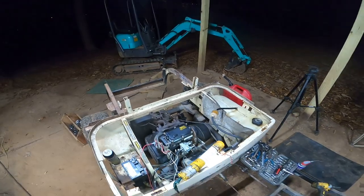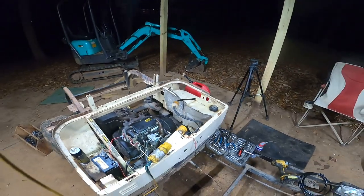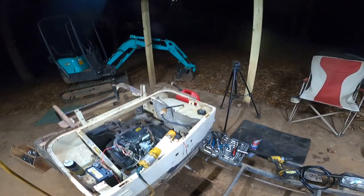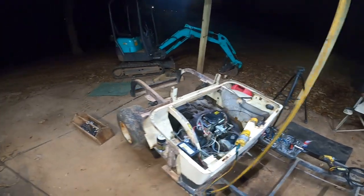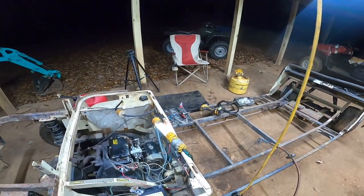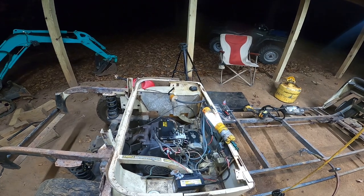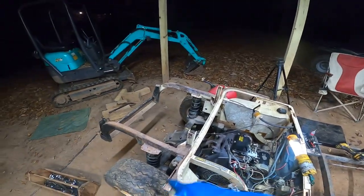I'll have to get the thing for the belt there and a belt. But other than that, the bare bones are here. I'm excited, I'm ready to build something. I don't know if all these tires will hold air or not, but I believe they should — I think when I first got this thing they did hold air. The transmission works, the brakes work.